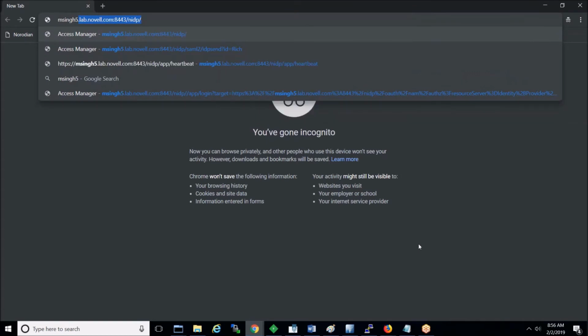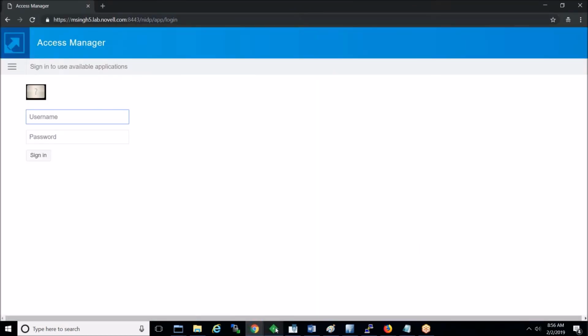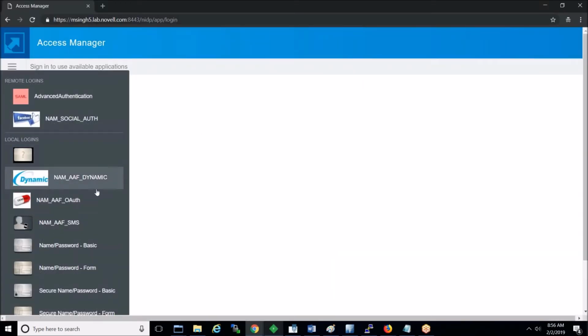So I'm going to the IDP portal, and I have started Fiddler to capture everything. We'll go and select the NAM AAF OAuth, which is the generic method.